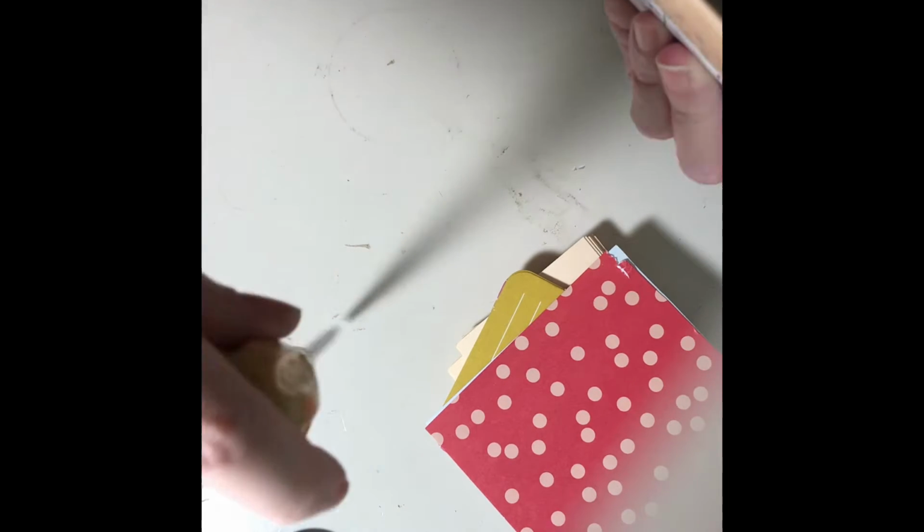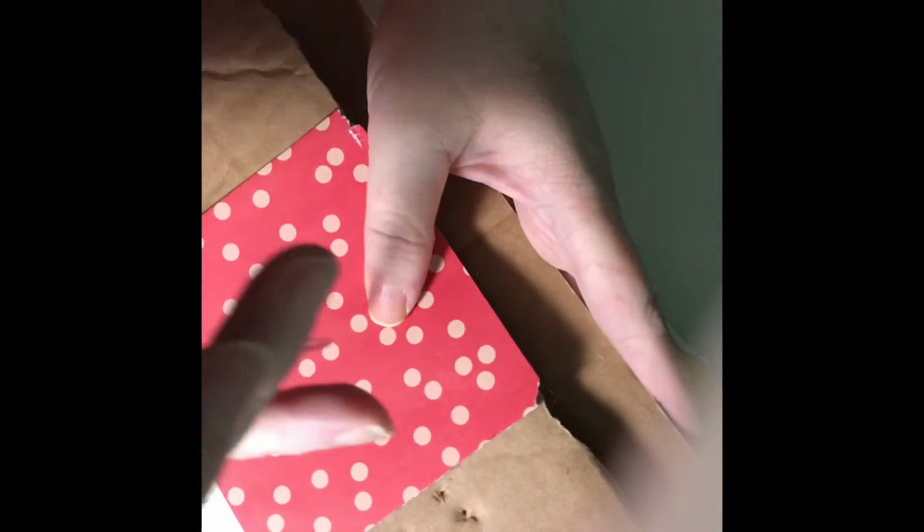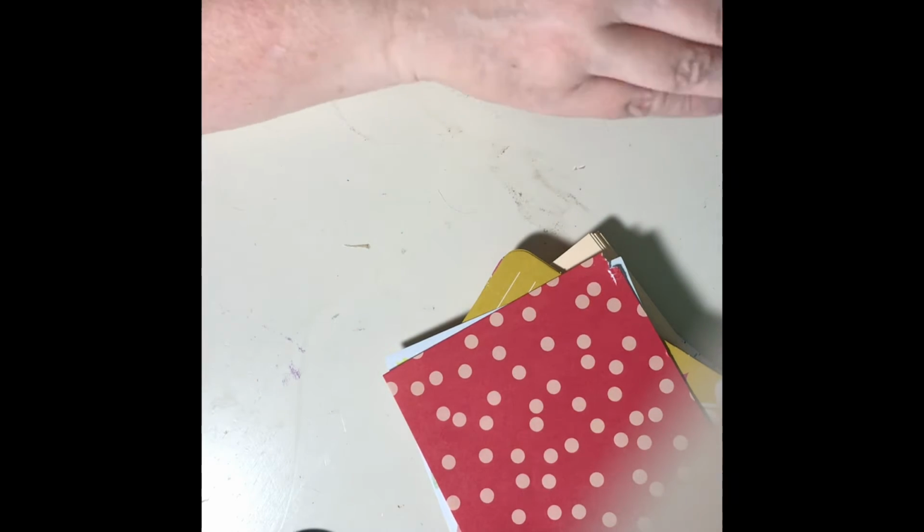If it's flat on the table, it's got nowhere to actually punch through. So you want something to punch through. So you'd put your signature or your cover here, then your awl, then you'd punch through, and it would be able to go through way, way easier. So I think, other than something to be our cover, which we will figure out as we go, I think that is everything.